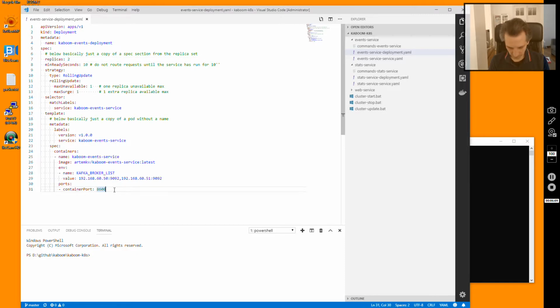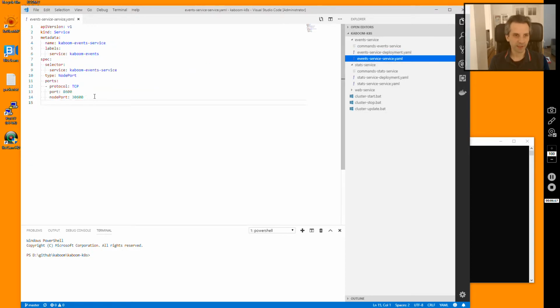So the question is, how am I going to connect to one of those services? I don't know where they are running because it's all hidden by Kubernetes. For that, the service is used.